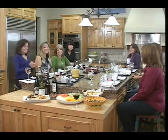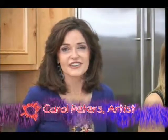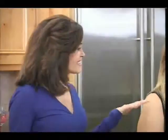Kitchen, and everyone is seated. Welcome, ladies. Thank you for coming tonight. That's great. And we met prior to the show, and everyone actually picked a design and traced it on the glass so that we could start painting a little faster. So I'm going to have everyone just introduce themselves and tell what they're going to paint on the glass.